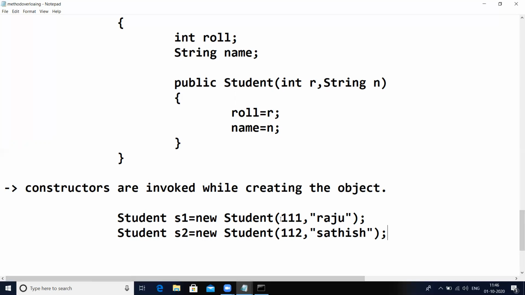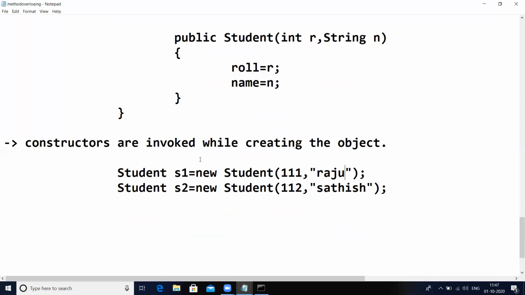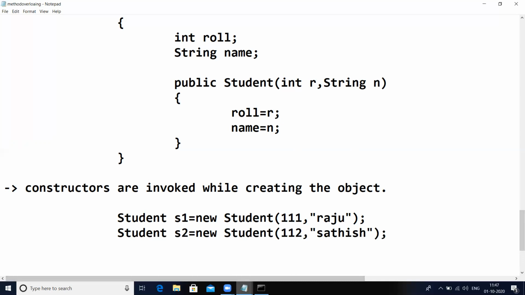The first object contains roll number 111 and Raju, that is the Raju object. The next one is the Satish object. These two students exist, that means two objects exist with this class. So for a single class we can create different objects. We will see this in an example.